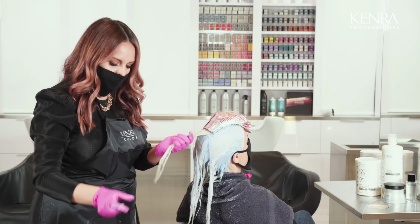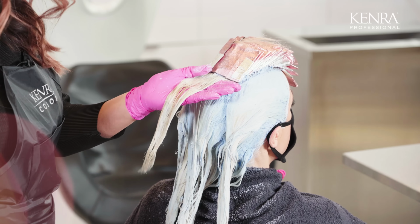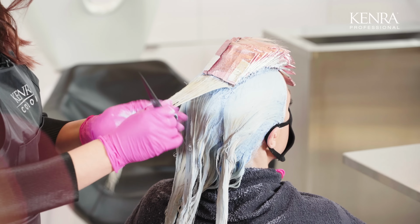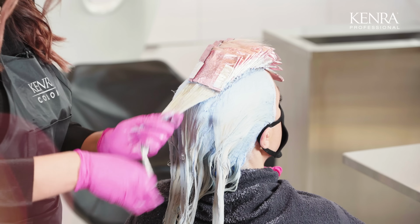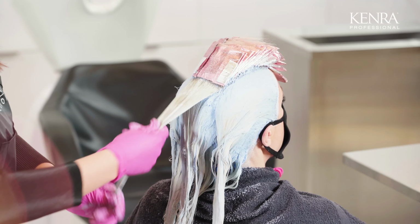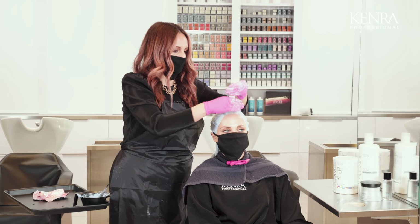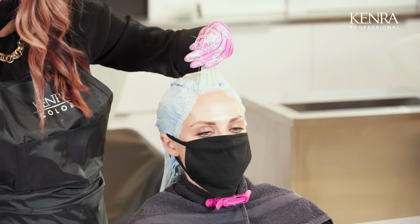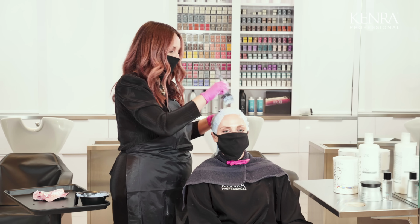And this is where I'm gonna start to reapply. Now I also mixed up a fresh batch of new lightener just in case. So this section in particular wasn't saturated properly enough, so this is just gonna give me that opportunity to go through and reapply. And then you can even see that I'm really working that lightener into the hair because it just needs a little extra oomph, so that way I can just work that product right on into the hair.